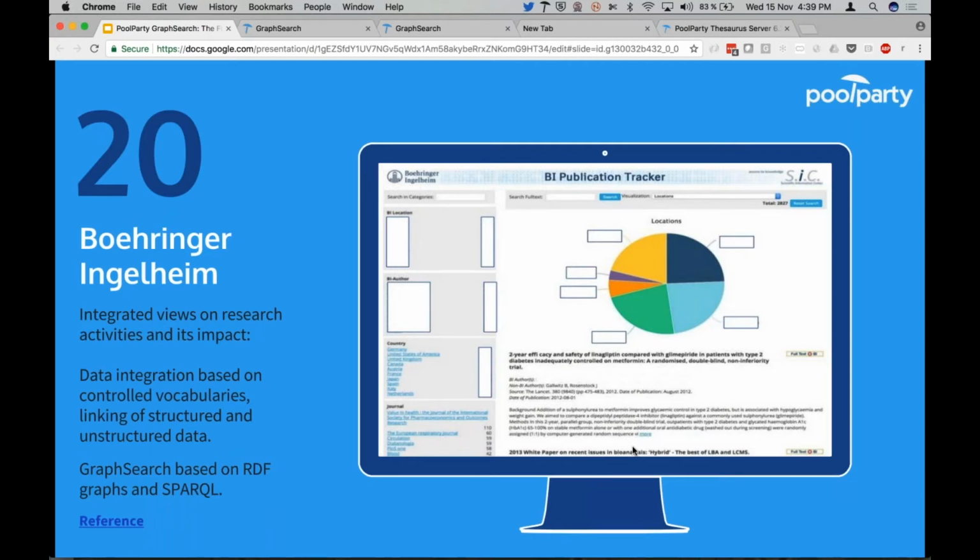And as a result, the research managers now can really see the impact of all the different research activities aggregated throughout a location or whole areas or therapeutical areas and different other dimensions which are important in that field. So PoolParty GraphSearch here also is the search component put on top of the triple store.